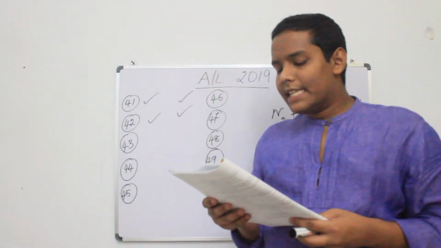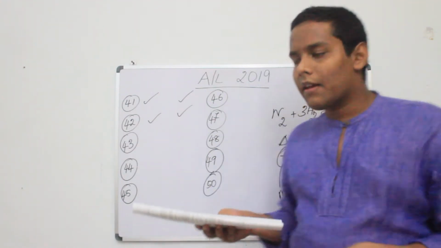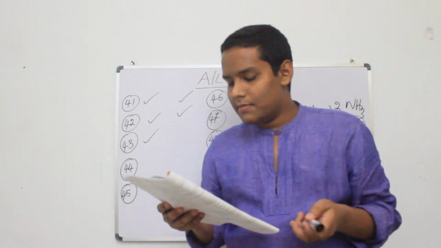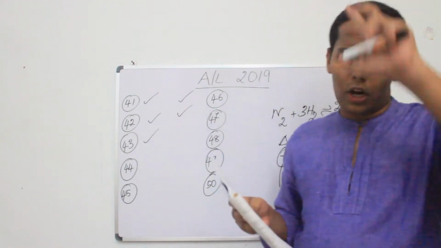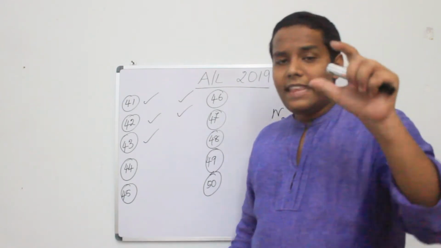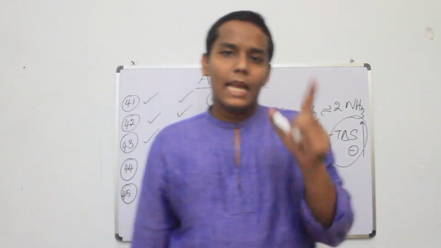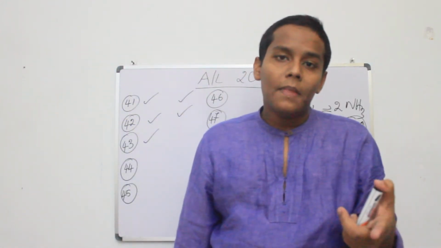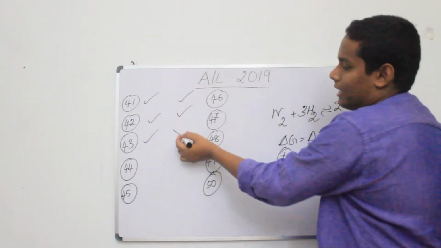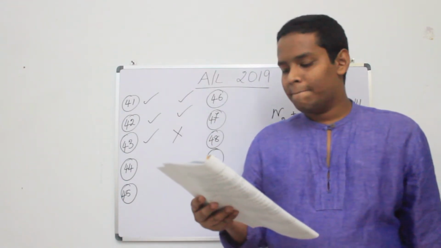43. Essential oils are generally extracted from plant materials by steam distillation. Correct? Correct, because they have volatile components, they are extracted by steam distillation. Second one, essential oils have high solubility in water. No. You take a perfume and dissolve it in water, it won't dissolve. That's why at the end of the steam distillation, we can see them as 2 distinct layers. So essential oils do not dissolve in water. That's wrong. First statement correct, second statement wrong. 43, answer is answer number 3.